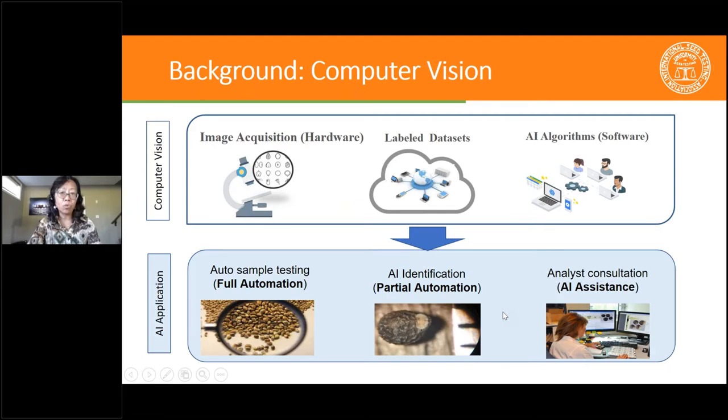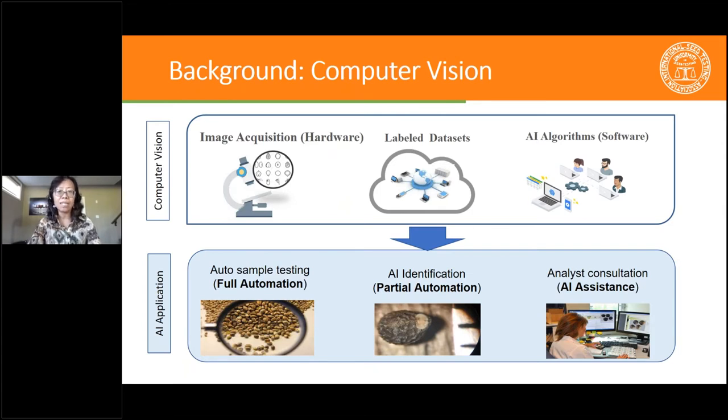So computer vision has three portions. I always get some questions. People ask me, I got a machine, I think the machine can do the work, but I am not 100% sure. So I go back and ask them, what do you have? So for computer vision, the first one is image acquisition. That means you have hardware. Like Bert overviewed, hardware can have different technologies: visible light, X-ray, multispectral, all of those are imaging equipment. So when you purchase equipment, that means you only have hardware. The second part of computer vision, you must have labeled data sets.